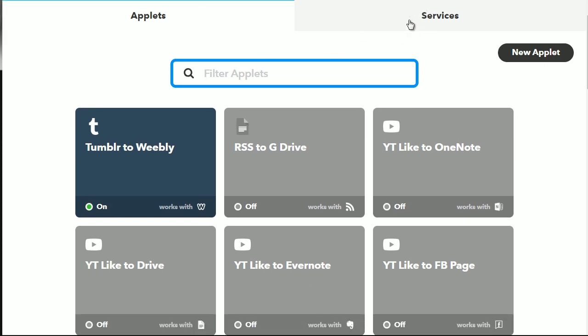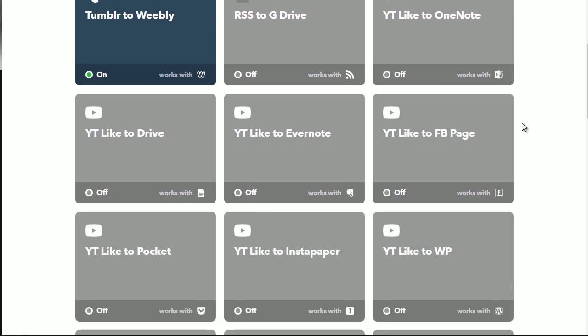Now services over here, I'm not going to click that, but this tab here allows you to connect to all of the services that you're going to be using. So for example, as you can see here, I've got Tumblr to Weebly, RSS to Google Drive, a YouTube like to OneNote, YouTube like to Facebook page.